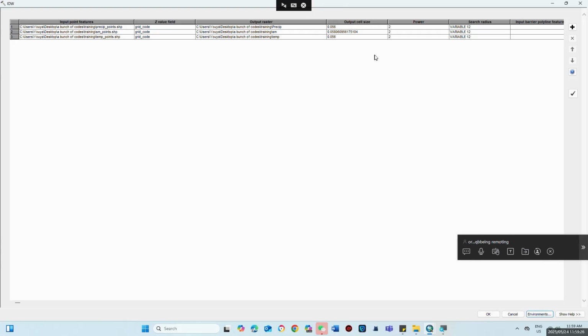The first one is precipitation, and the second one is temperature. So for the output, you're gonna go browse, and this is where you're gonna place it. So name it precipitation, and the second one name it temperature.